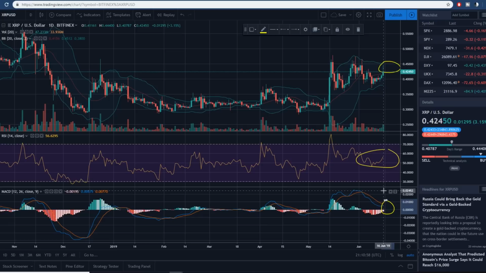Hey guys, the price of this cryptocurrency is looking fairly low right now. This might be a good buying opportunity. That's what would be happening. But right now XRP is looking very hot. Things are looking very good from a technical standpoint and from a fundamental standpoint.